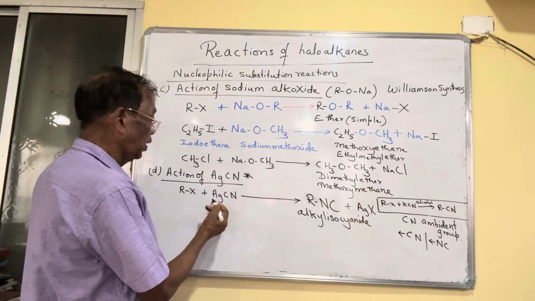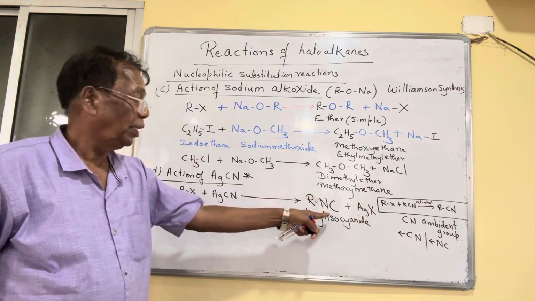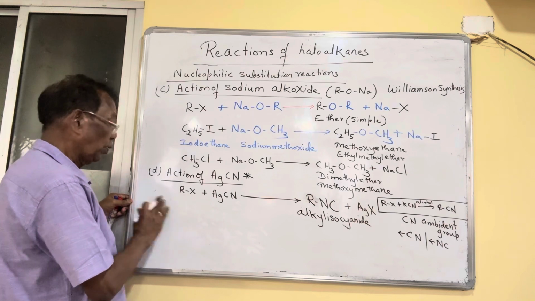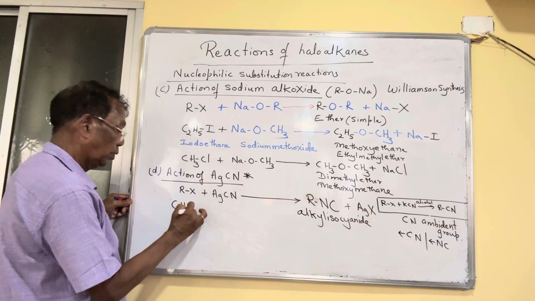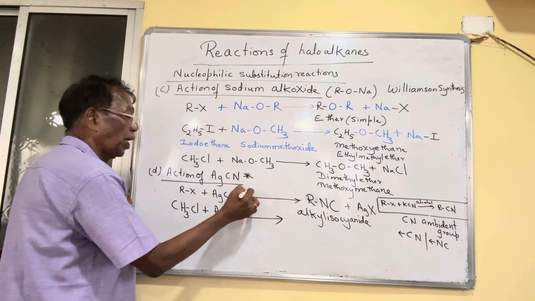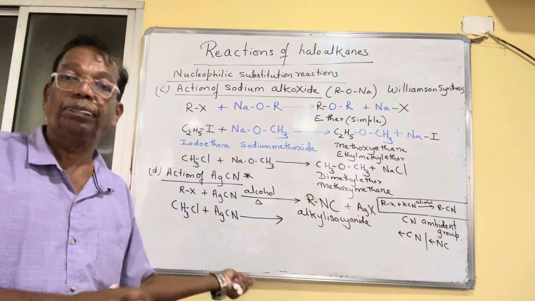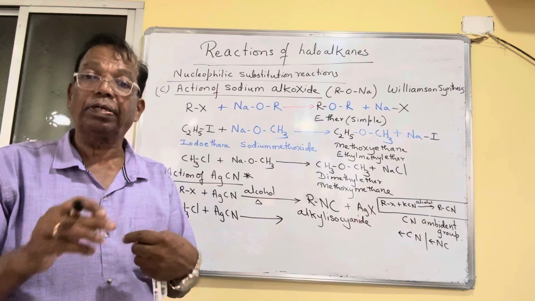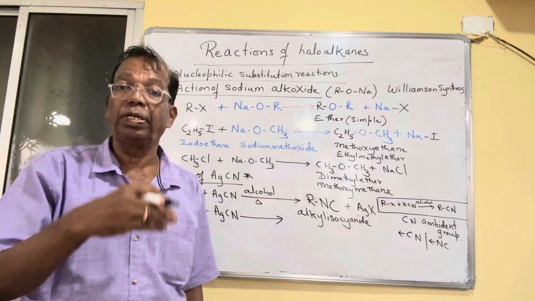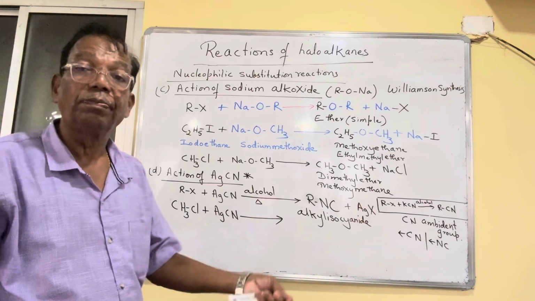So when you have silver cyanide, this part you remember very well. When you use silver cyanide, the linkage is from nitrogen. Therefore, what you'll get is isocyanide. I hope you follow this properly and understand. Be clear about what you are doing, and for that part, you have to just practice it. You have to write down. Unless you write down, just don't admire or listen to the video. After listening to this video, try to write down on your own. Develop the practice of writing. If you write down, you will understand in a better way.